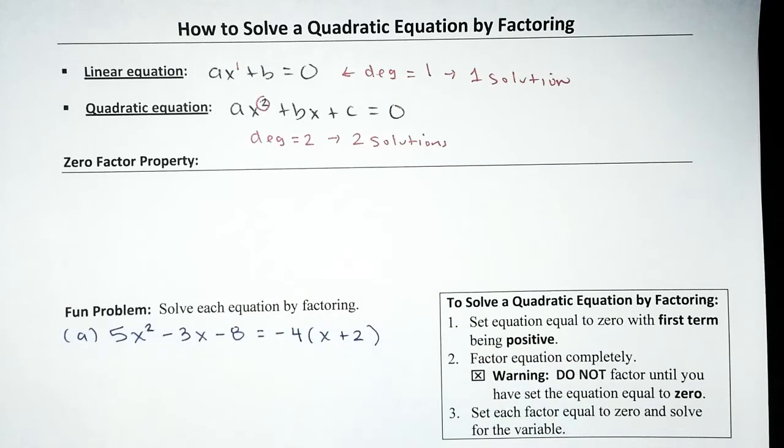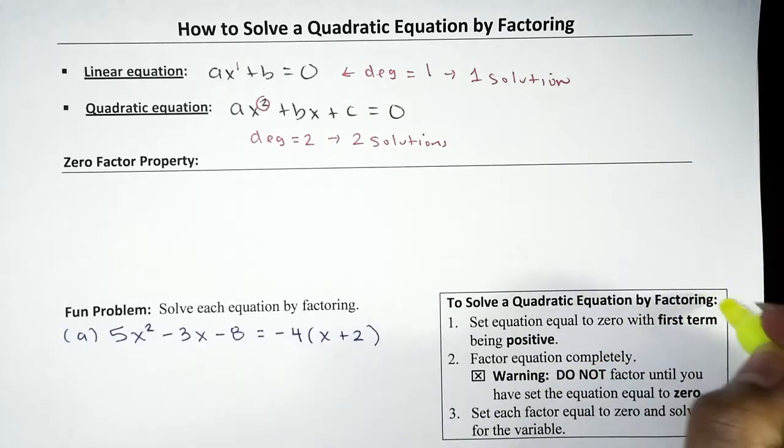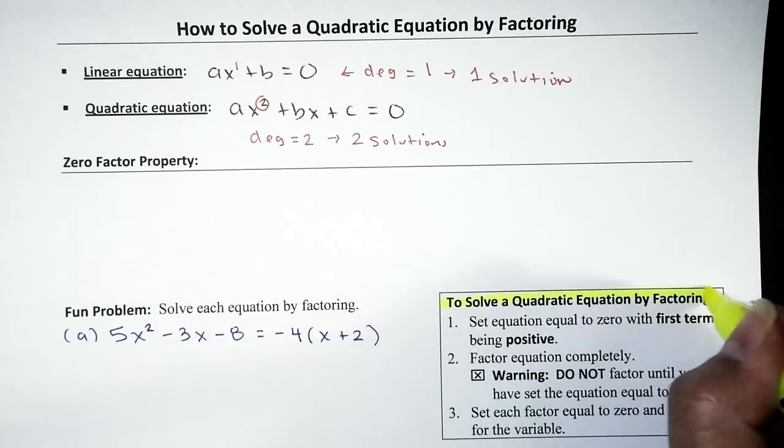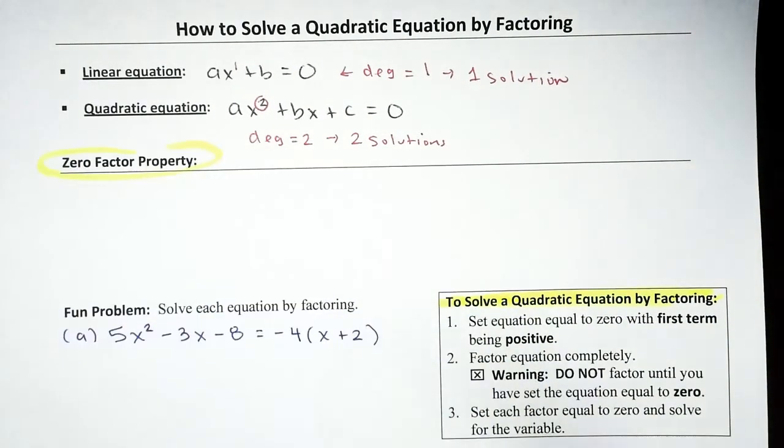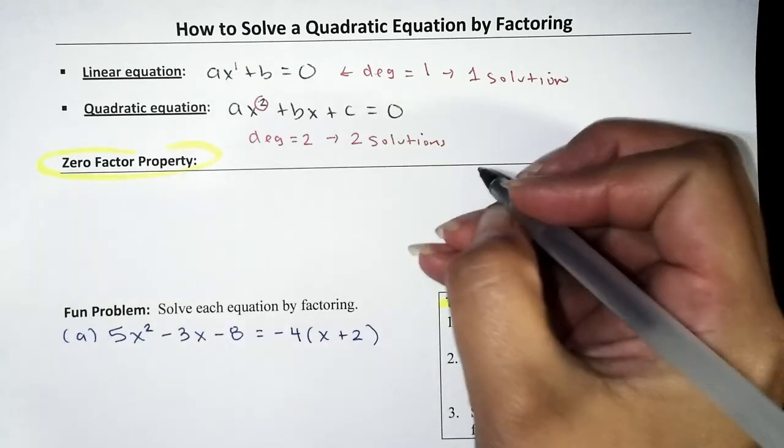Okay, cool. So today we are going to be talking about how to solve quadratic equations by factoring. But before we talk about that technique, first I want to talk to you about the zero factor property, which is going to be key here in terms of why we do what we do. Let's go ahead and put some spicy problems. Let me call them bonus problems.